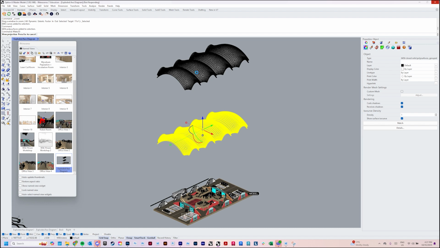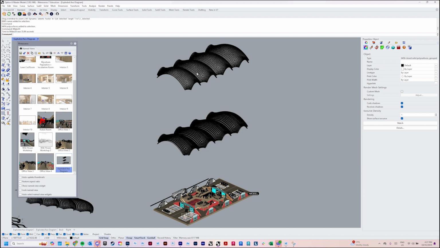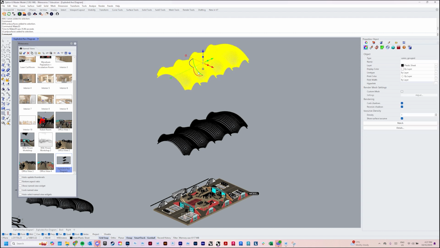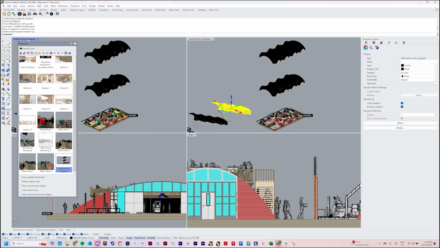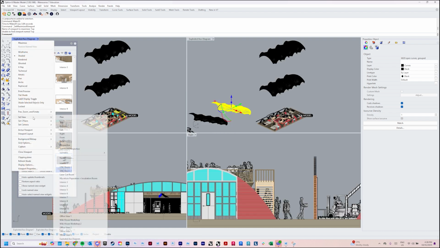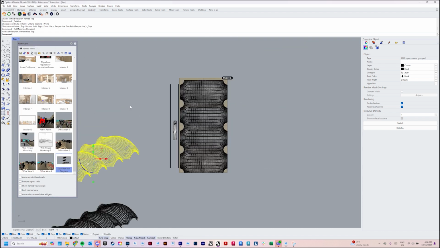Let's just do this one as well. Make 2D. Okay, so we go back to top view. Wait, I have to go back to top view. Okay.